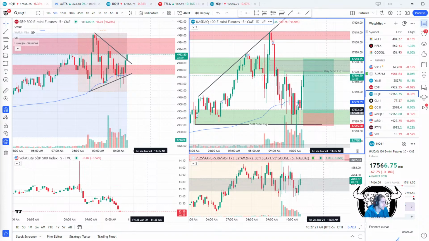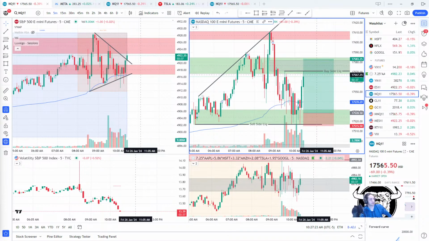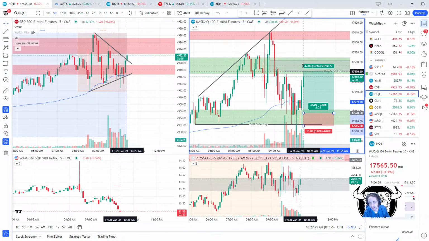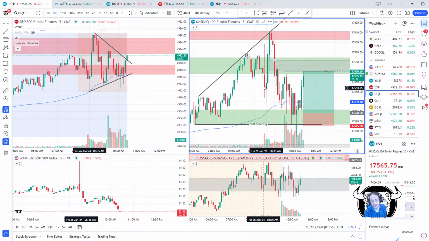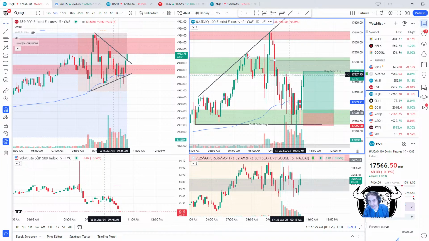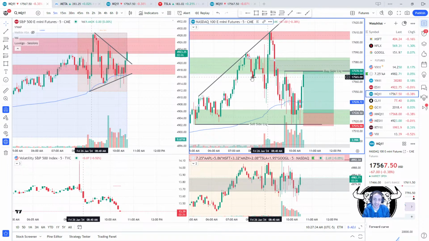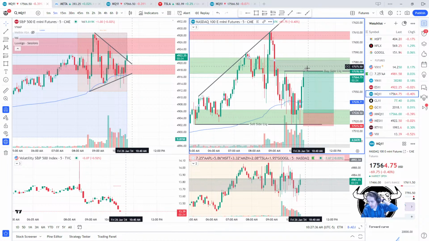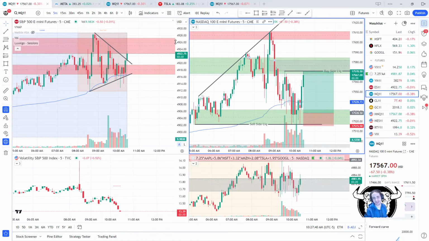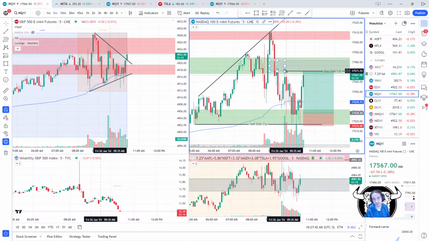Good stuff. Alright, I'm going to close all out there. All out of that long position right there, guys. 3-to-1 risk to reward. Great trade. And again, it could continue. I might want to get in if it pulls back again, though, because that was crazy. We're coming into a fair value gap, so I don't want to go long into a fair value gap. But, yo, that was nice. That was real nice.